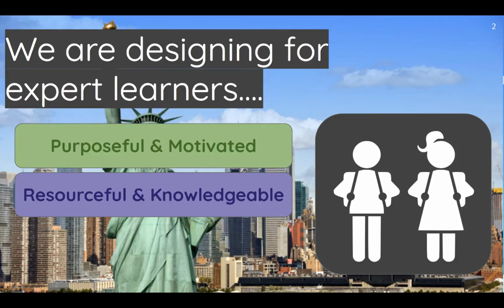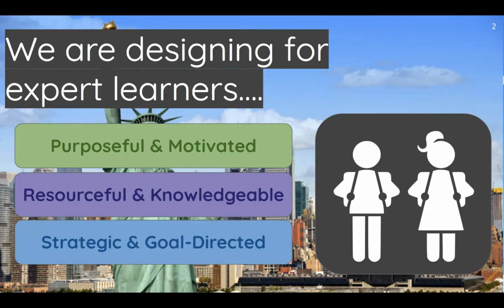The next idea of being an expert learner is being resourceful and knowledgeable. So it's not just that they're purposeful and motivated, like they want to accomplish things in their lives, but also they know where to go to get the needed resources and understanding and strategy and collision of big ideas. They know where to go to get the ideas for solving and meeting their goals. So that's around the recognition standards, the representation standards.